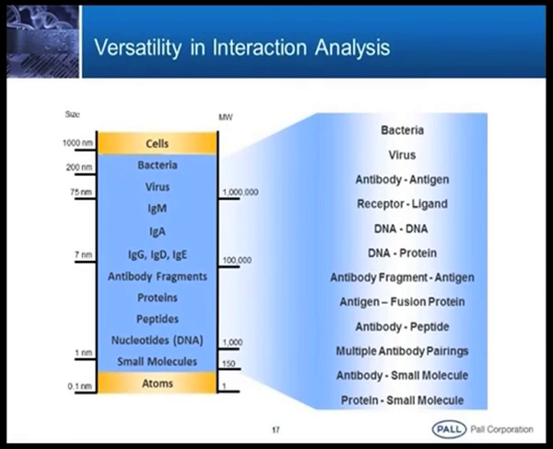So we can work with a versatility of interactions, except cells and atoms. In the blue, whatever is there, all things are possible here. Cells are something in terms of micron size. If you look at the surface of the sensor, it can hardly hold 3 or 4 cells. It is very difficult to work on cells. For the rest, you can even find publications on bacteria, entire bacteria, virus and so on. 0.2 micron, such kinds of applications we can work on.